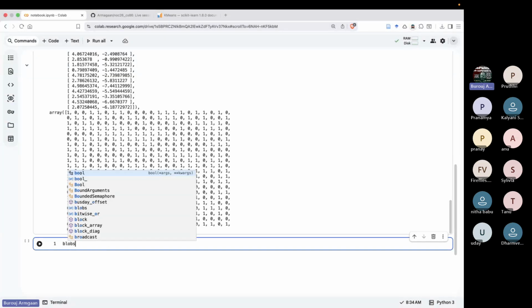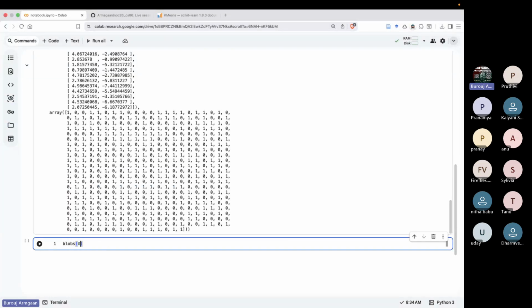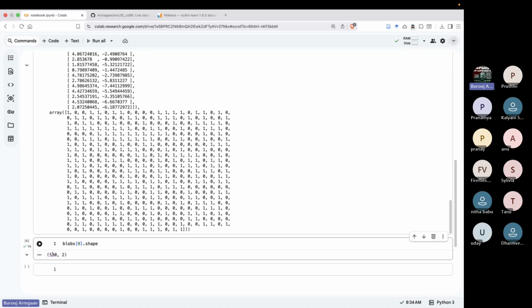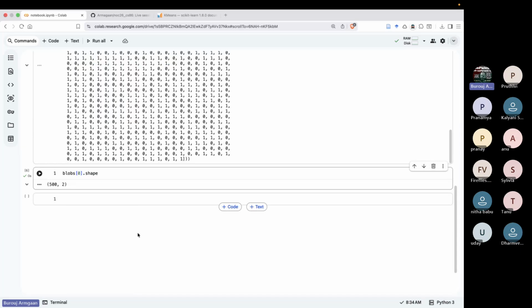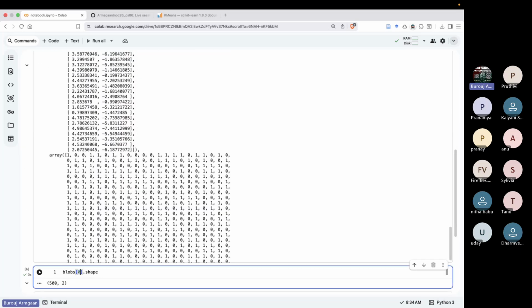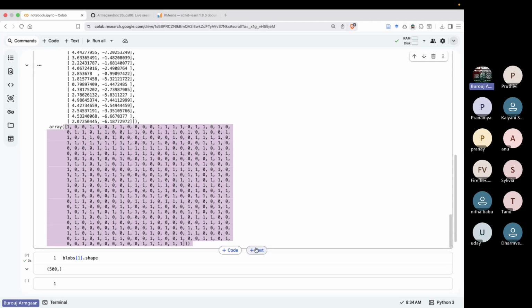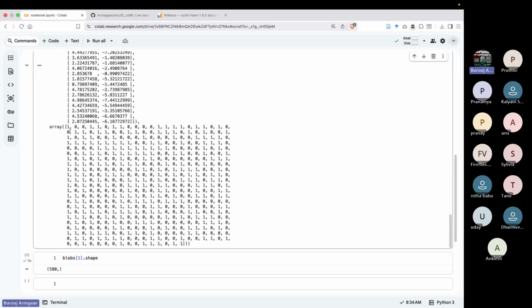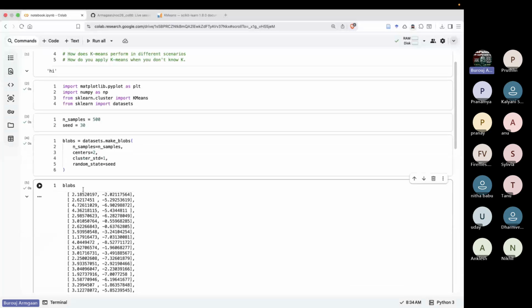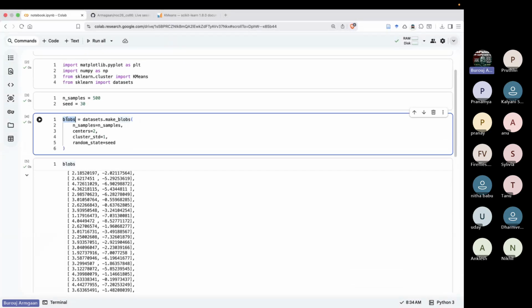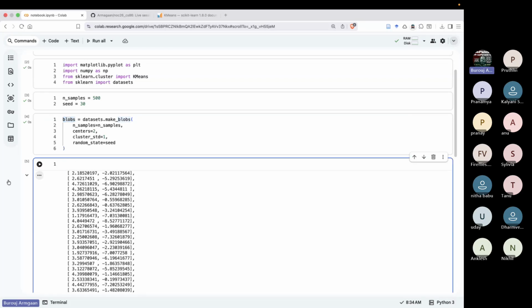So if you look at the first element, blobs, it has a shape of 500 by 2. That is, you have 500 data points. Every data point has two dimensions, and we can think of them as x and y. Similarly, the other point that you received is a 500 dimensional array, a 1D array. This is essentially your cluster assignment. That is, the first point belongs to cluster 1, the second point belongs to cluster 0, and so on and so forth. So with this in mind, let's maybe write a function that takes a data set and also plots it so that it is easier for us to visualize whether the clustering is working or not.